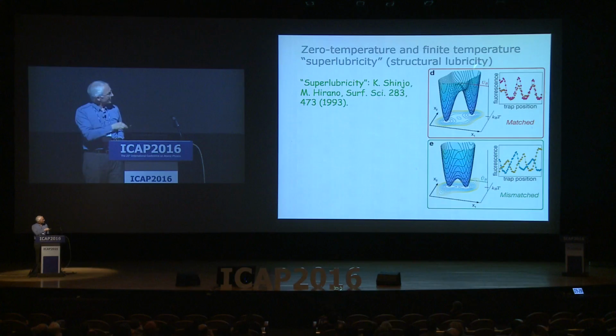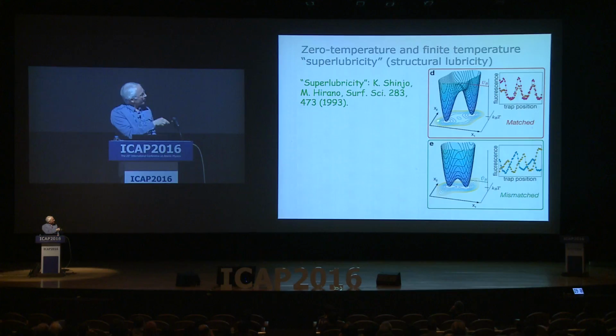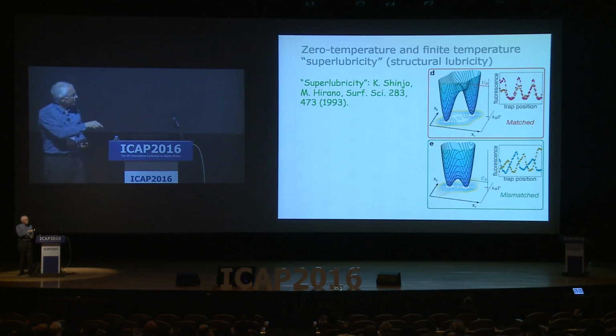When you rearrange these 2 ions in what you would call the superlubric or structural lubricity situation, it turns out that this barrier between the lattice sites is much reduced. So before we were at low but not 0 temperature, now our temperature may become comparable to the new barrier height. And therefore, we are now much more sensitive to temperature effects. So you can think of the structural lubricity as reducing the barrier in this Peierls-Nabarro many-body potential between the minima, and therefore temperature now starts to play a role.